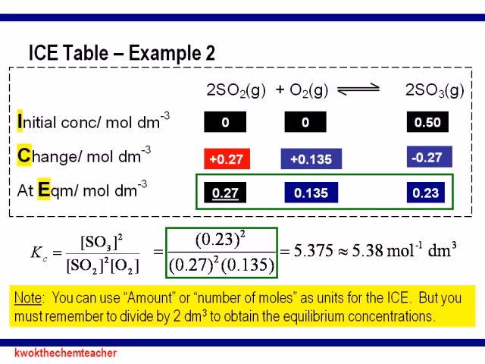One final note about this slide is do take note that you can actually use amount or the number of moles as units for your ICE table. But you must remember to divide it by 2 dm cubed to obtain the equilibrium concentration, because your Kc expressions make use of equilibrium concentrations.